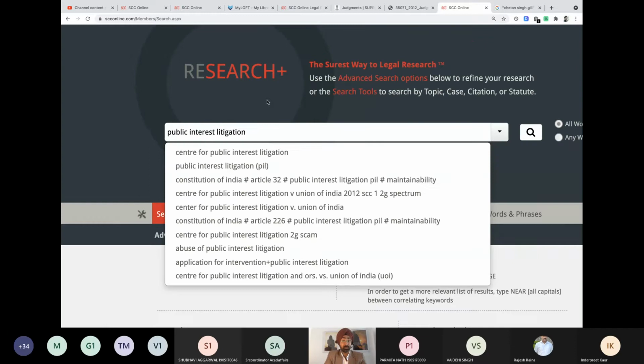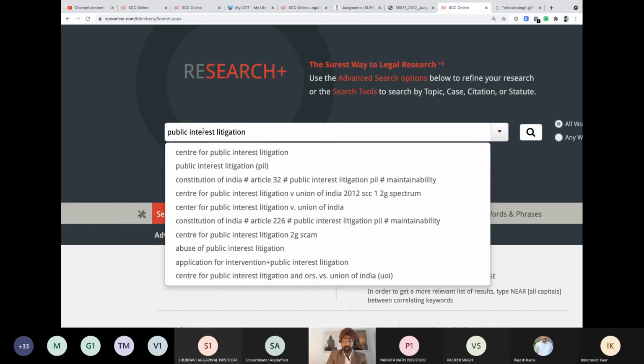My suggestion would be do not start the search like this, because what is going to happen is rather than doing one search, it's going to do 4 searches. It's going to search for public interest litigation, then public individually, interest individually, and the same for litigation. So out of 4 searches, only 1 search would be relevant to you. But how would you bifurcate that information? So you need to do it beforehand.